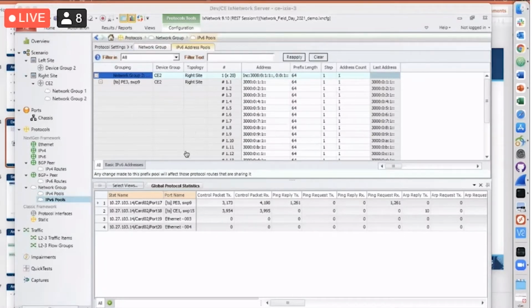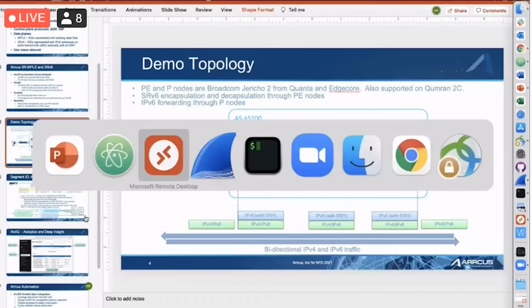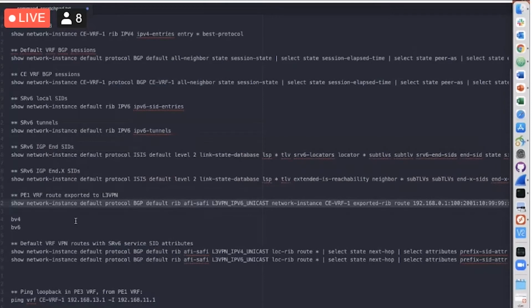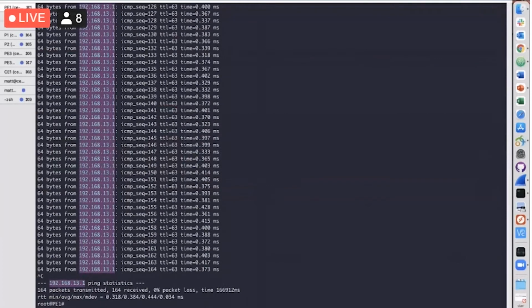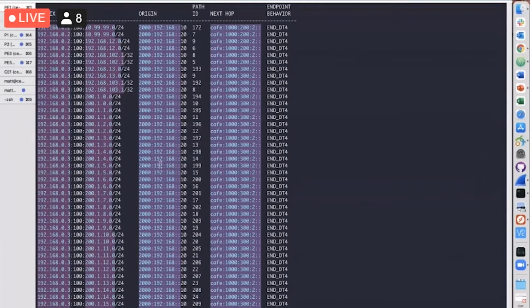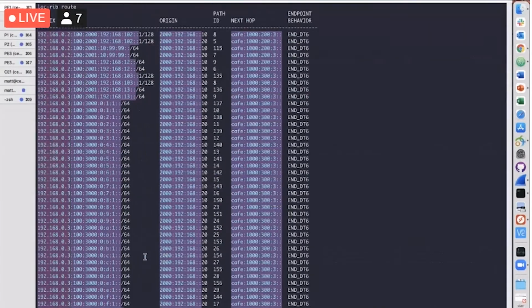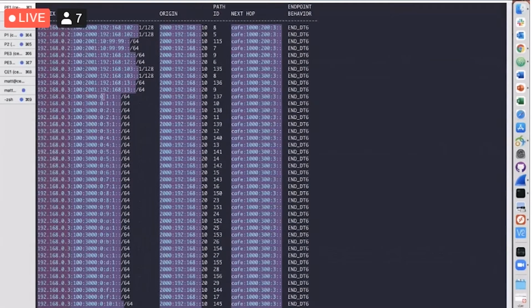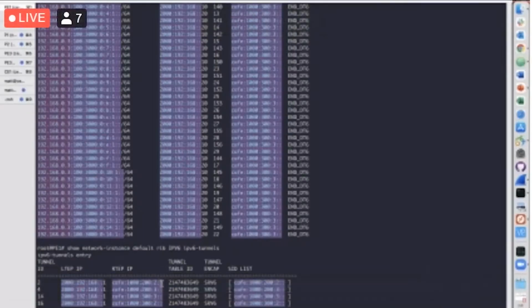We can see these as well if we run the show command. For instance, we can see 200.1 prefixes for v4 and the SID that's associated with those, how to reach it. And then for v6, we can see the 3000 colon prefixes. And it's telling you that to reach this VPN prefix from the PE, you need to use the SID.